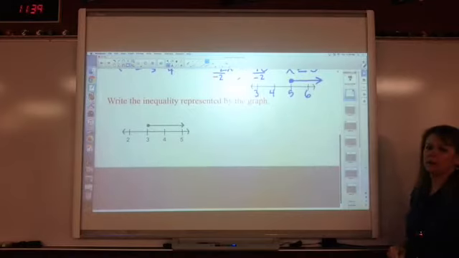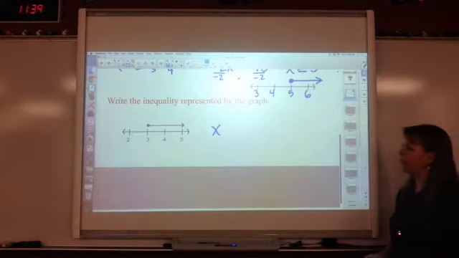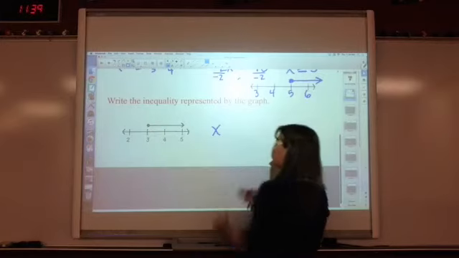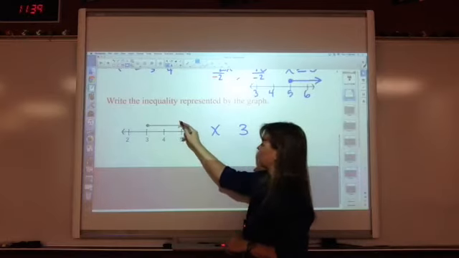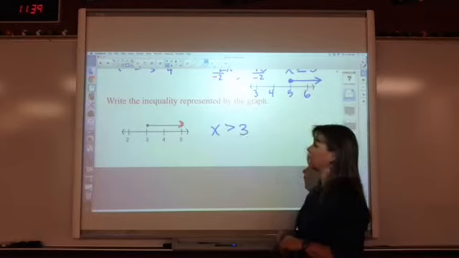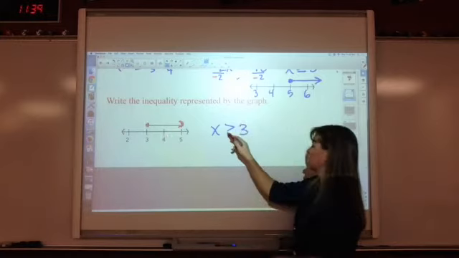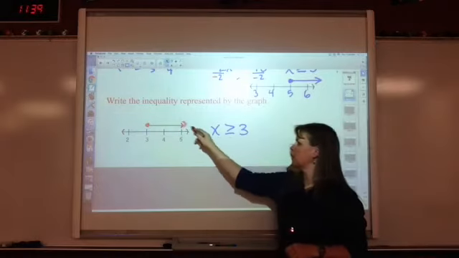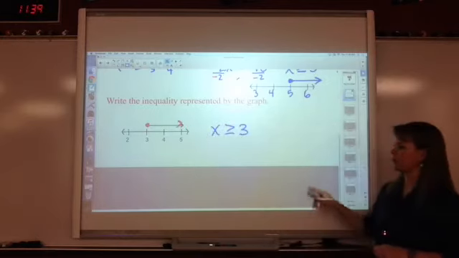What if they gave you the graph, could you come up with the inequality? Start with a variable. X is the most common, so just go with that. What number are we working with? Are we working with the 5 where the arrow is, or the 3 where the arrow starts, where the dot is? You're working with the 3, and then you have to decide which way it is pointing. It's going to the right, which means all the numbers are greater. And don't forget to double check your dot. Because it is a solid closed-in dot, you will need an underline. X is greater than or equal to 3. And again, as long as you put the variable first, that greater than sign and that arrowhead will match up with each other. One way to check your answer.